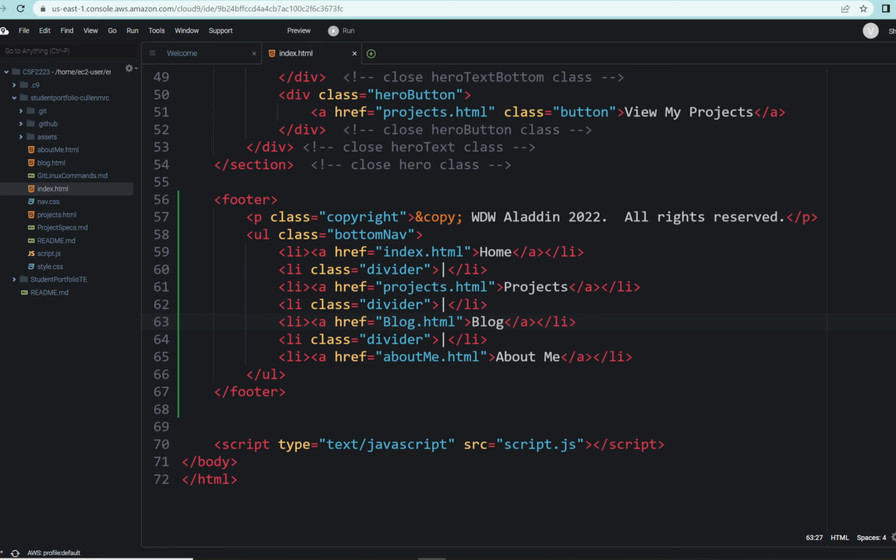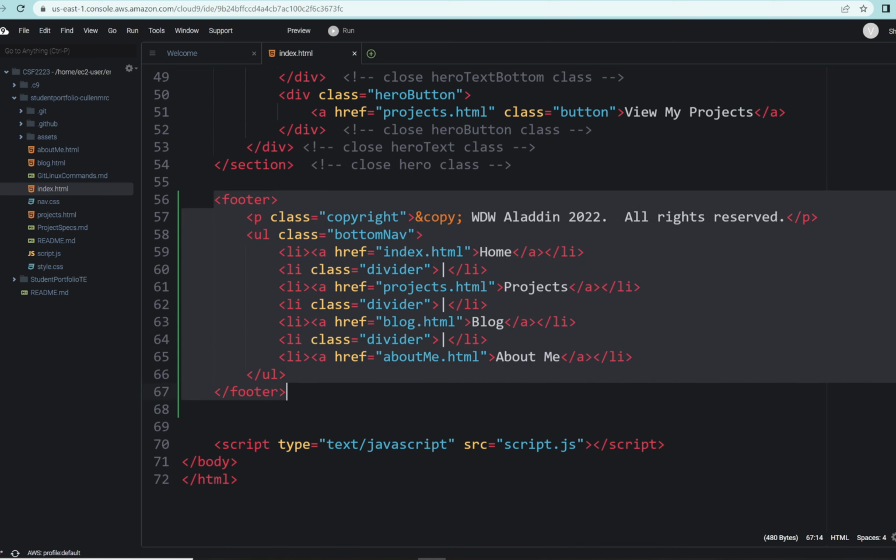Now, one thing I did pick up quickly is if you followed directly with the walkthrough, blog.html, while it's nice to have it capitalized with content, it is lowercase in the file name, and we could see that all the way over here. So we want to have that as a lowercase b. So let's Control S on that, and we want to take this footer and copy it in our clipboard.